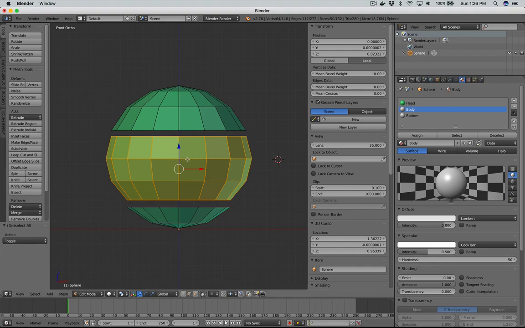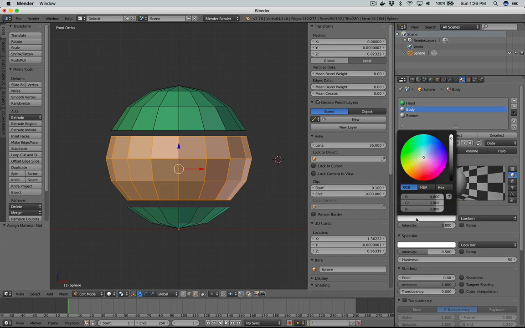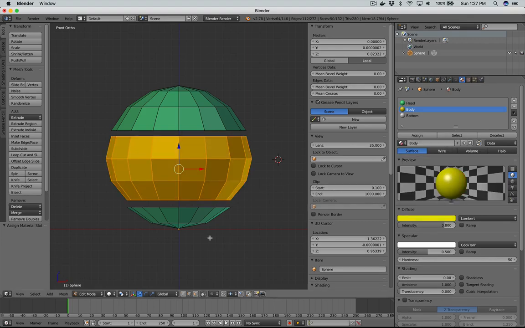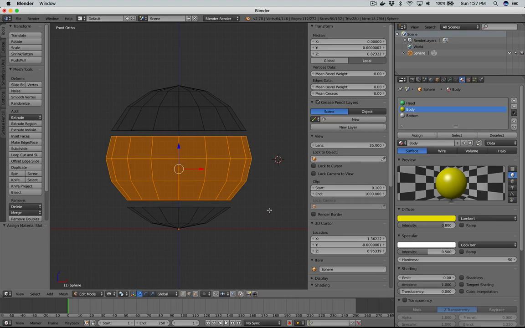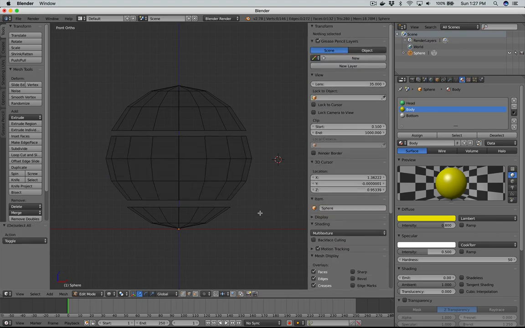Once you've selected a mesh, select the material that you want to assign to that mesh, hit assign, and it'll change the color of that. And for the body, we'll use maybe gray. Let's use a different color, blue. How about red? What goes good with green? I should know this answer. Let's make it sort of yellowish. And then we'll hit Z again and A to deselect everything.